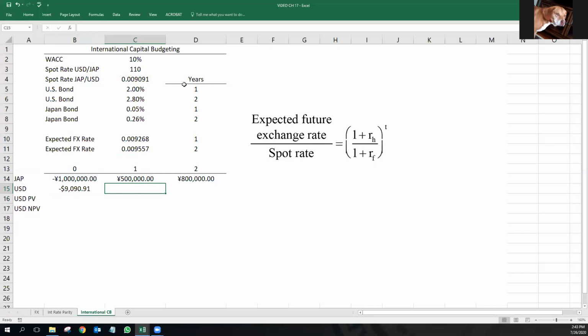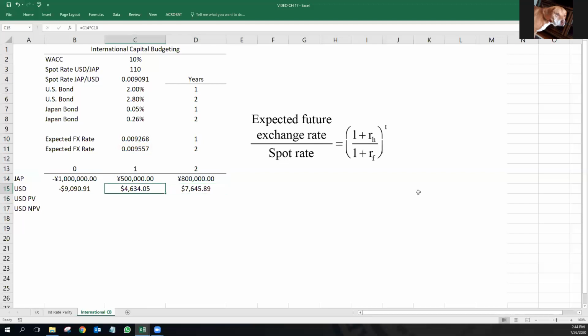So then you start receiving some cash flows. Everything goes according to plan. What you do is you take the cash flow a year from now and you multiply it by the expected exchange rate a year from now. So that's how much that cash was worth in dollars. The nominal amount, we have not done the present value yet. We're just converting those cash flows to dollars. So we do the same thing with the expected exchange rate 2 years from now.